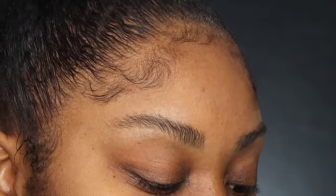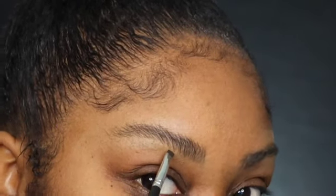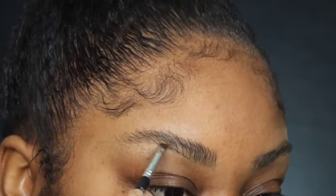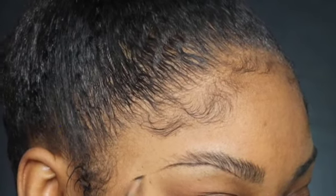Then you want to go into your pomade that you put on the back of your hand. And you want to start that line right above your eye, where you want to fill those brows in. It's going to glide on because you did warm the product up. You can do small strokes, but if you're used to it, just put that line right in there, just like so. Yes, it's a little crooked. It doesn't matter because we're always going to go in and clean it up.